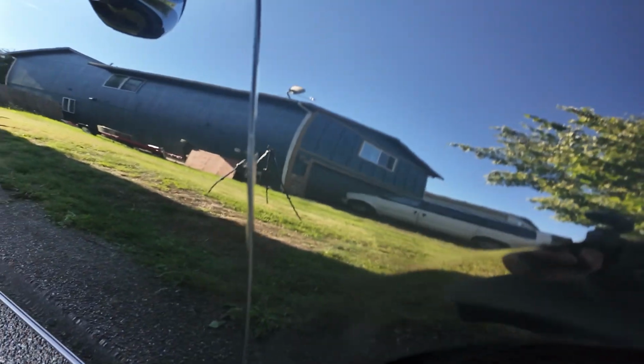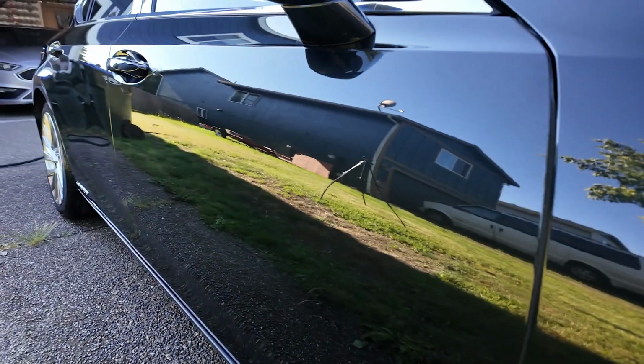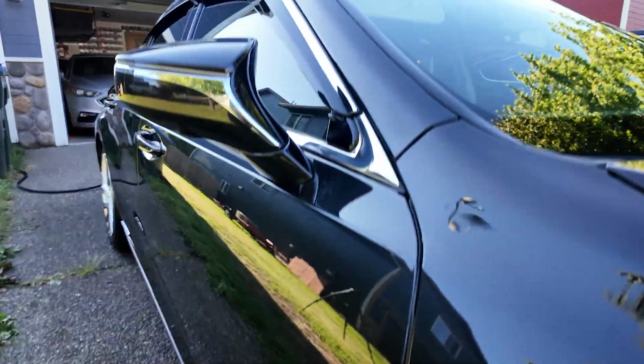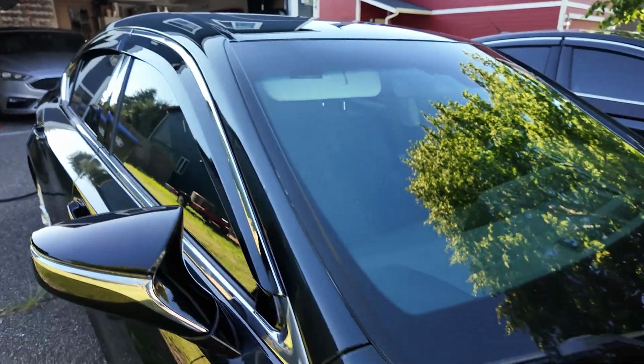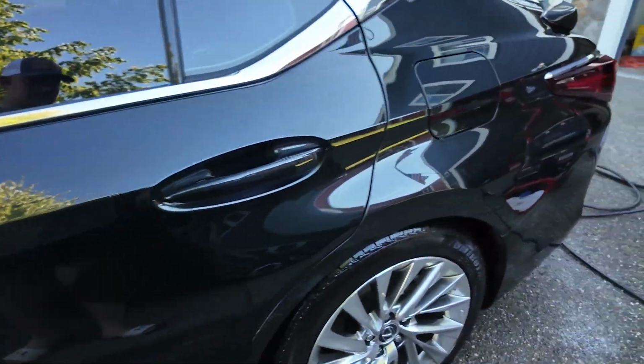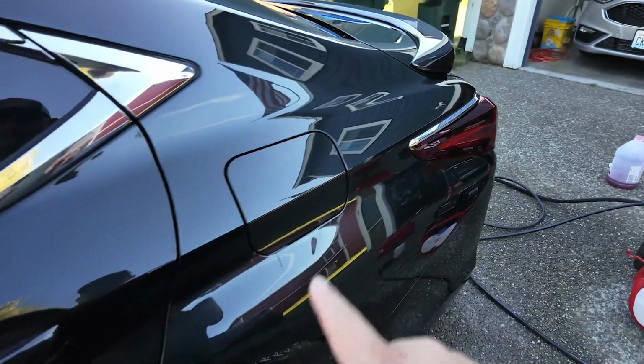I don't know if you guys can really see it, but you can see I've been keeping this car nicely polished, and I've been trying to put as much protectant as I can on it. Now I've got the microfiber here for any water drips that come down, because my leaf blower died.